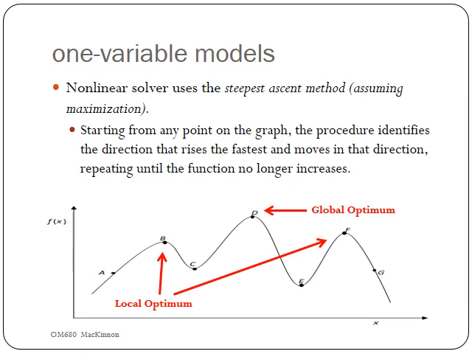And so this is one of the limitations of the nonlinear solver: it will find a local optimum, but it is not guaranteed to find the global optimum because it doesn't know. When it's moving up that line towards B and it gets to B and starts to head back down, it doesn't know that the function will ever come back up. And so you end up with an optimum that is less than ideal.